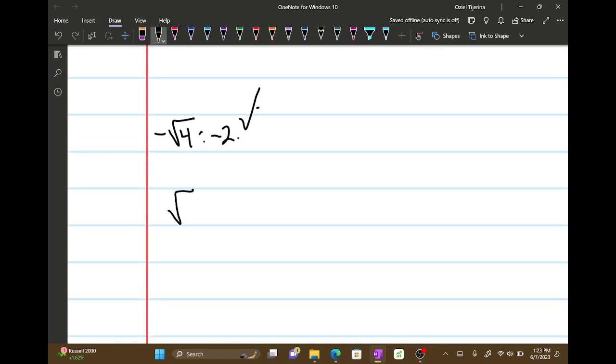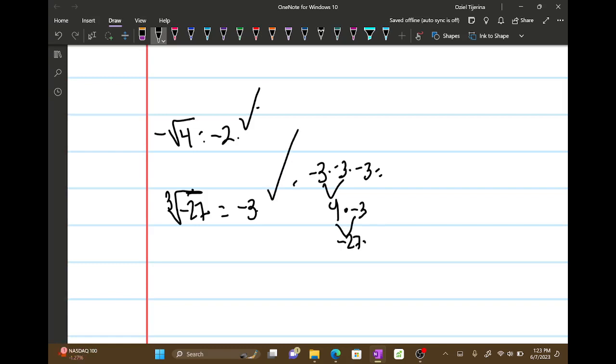Also, when you take the cube root of a negative number, like -27, you cannot assume that this is not a real number, because if you think about it, this is really -3. -3 times -3 times -3 is 9 times -3, which is -27. So this can work. When the nth root is odd, you can take the root of negative numbers. But when it is even, such as the square root with a little 2 here, and I say -4, this can't work. So we have to know the difference.